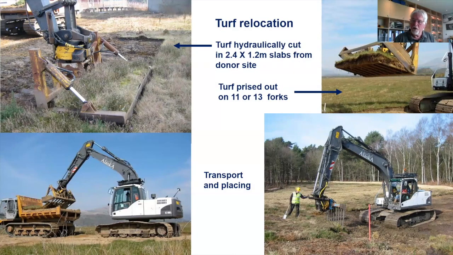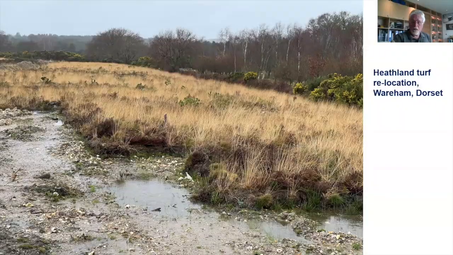Now, clearly there aren't enough donor sites to recreate heathland, but where you can, it's a superb way of doing it. It's commonly done on calcareous grasslands and all sorts of things now. It works. If it's done properly, it works. And there's an example. There's the heather turfs. Heathland turfs have been in the process of being put down.